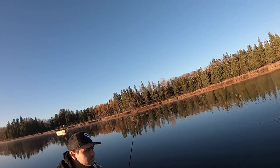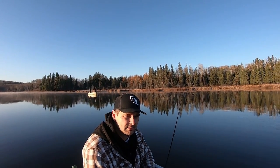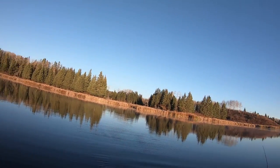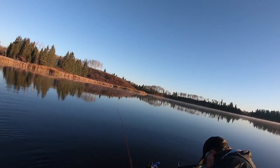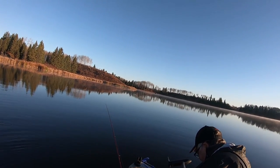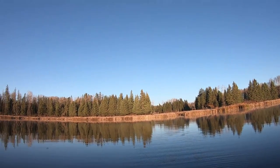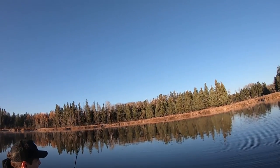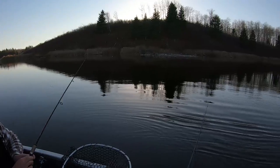17. All right, Ryan, where are we at? We are at Twin Lakes looking for tiger trout. All right, Dad. What are you doing? Cleaning the boat out because my son never does. Classic. The way the boat moves, looks like your line's going there.